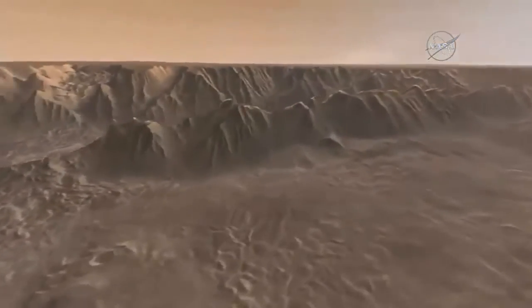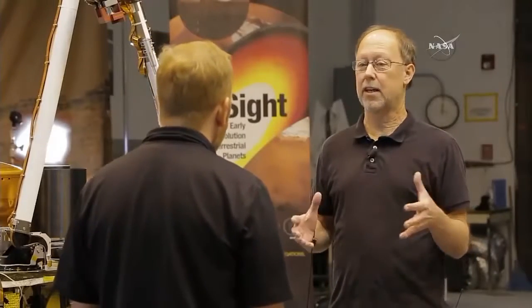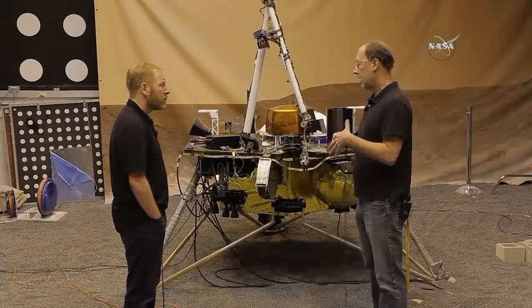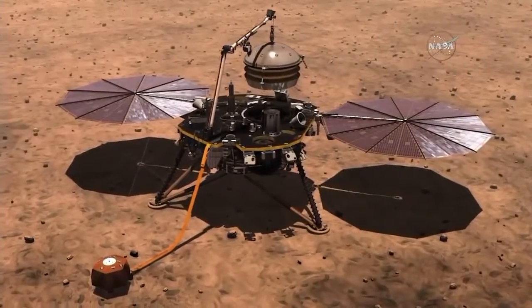Bruce, it's absolutely fascinating to think of Mars as a living planet, but how do you do that scientifically? Well, a planet is really like a heat engine. You have the heat of the core that's trying to get out, and that's what's driving all the geology on the planet. So what we need to measure are both the heat coming out, which is its energy balance, and the motions that are going on. We measure those with our 3 investigations.